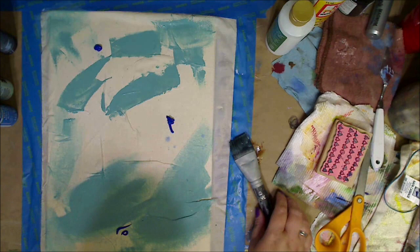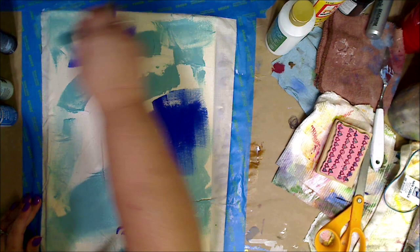So then I'm going to take my brush. I'm not going to clean it. I'm just going to lightly go because I'm going to blend these. So I'm not worried about it.